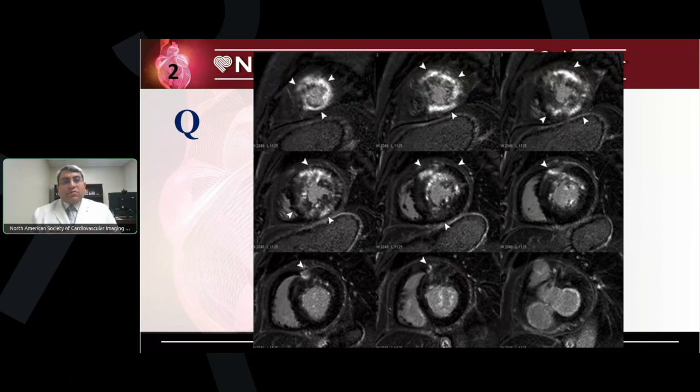Yeah, perfect. Thank you. So as you just mentioned, there is extensive patchy, mainly mid-wall myocardial enhancement. As you can see, it is going here from the apical segments, mid segments. You start to see papillary muscles here, less evident in the basal segment, but you still see some here. So there is extensive patchy mid myocardial enhancement.